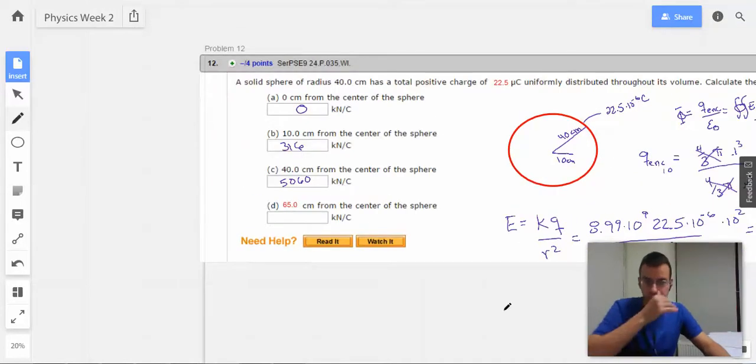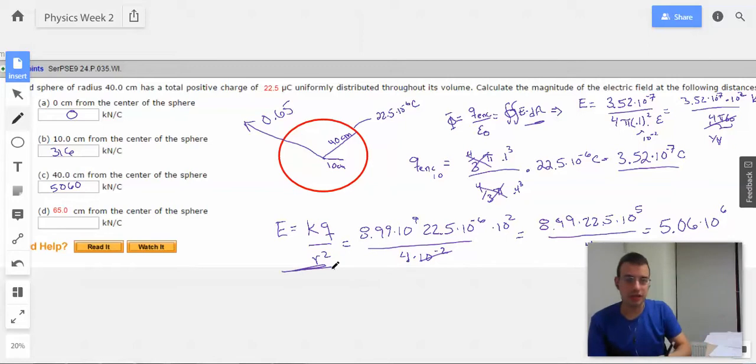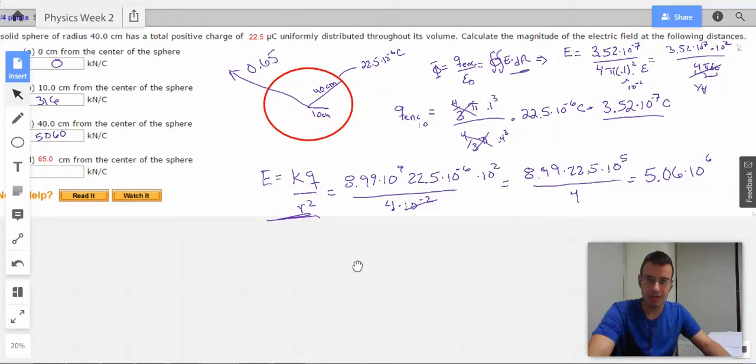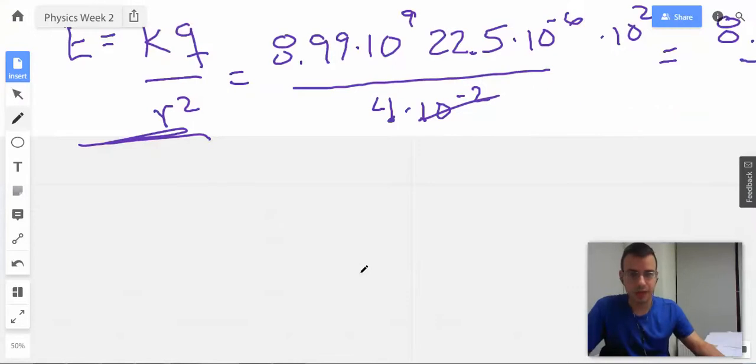Then we're at 65 centimeters from the center. So we are way out past the circle. 0.65. So here, we could use either, as I did earlier, using the e equals kq over r squared, or we could use Gauss's law. This time, just to make life exciting, I'm going to use Gauss's law, just to show you how it works. So I have great faith in you, and you could probably figure it out on your own.